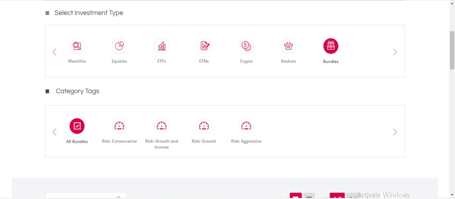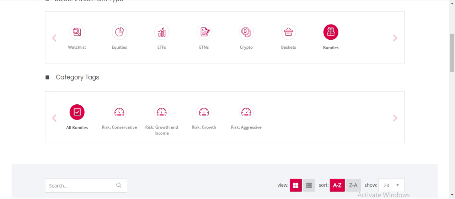Now, let's get to what we have here. Under the bundles, you have your baskets and you have your bundles. So we're going to look at bundles. The main difference between these two really is that with baskets, you can choose to remove certain companies from your baskets. You can't add any, but you can remove them. And in bundles, you can't. Because you can't remove any companies from the bundles, they will automatically rebalance every time. So they'll basically manage the fund for you.